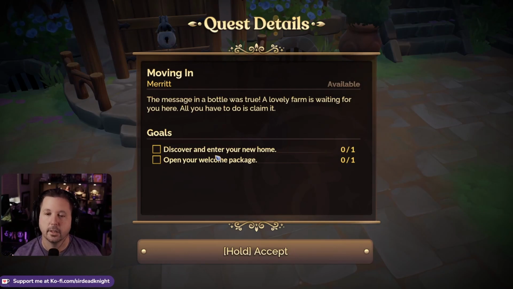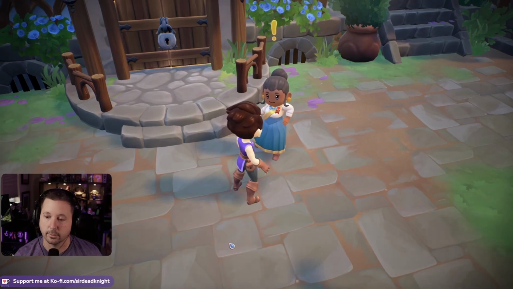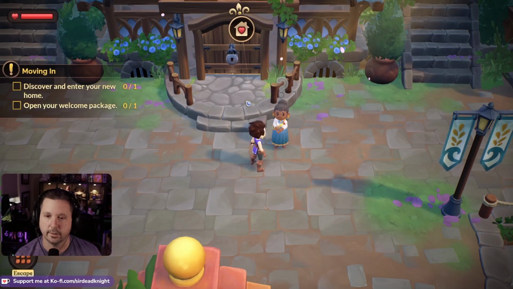All right. Discover your new home. Open your welcome package. Quest accepted. Okay. You got a world map. Press M to view. Okay. The interface is really nice. The music in this game is like a 10. It's definitely like a 10. Homestead. All right, we're tracking Homestead.